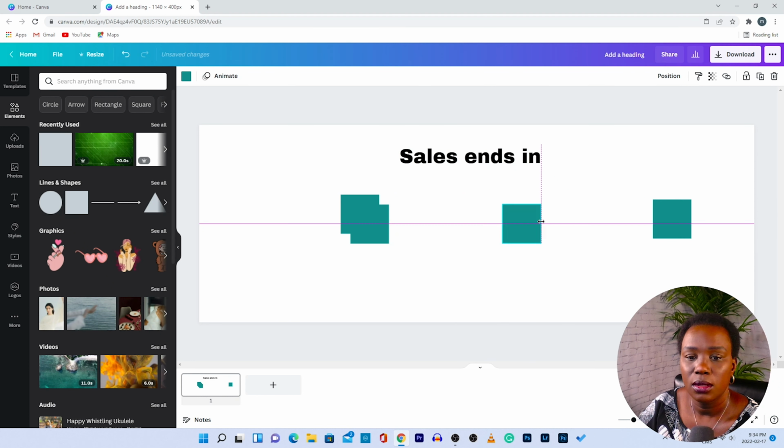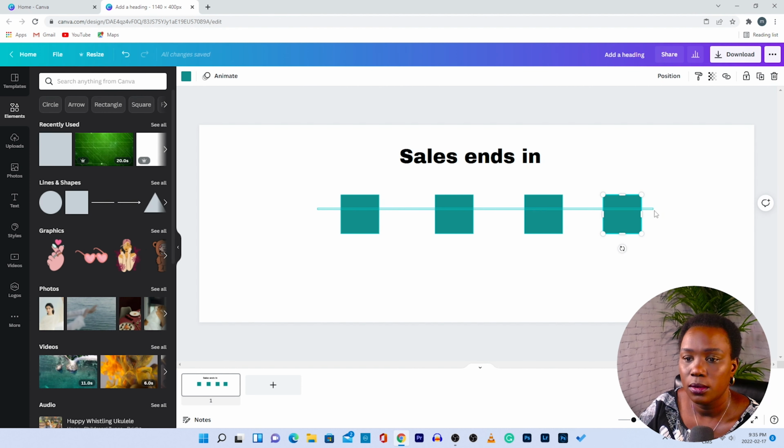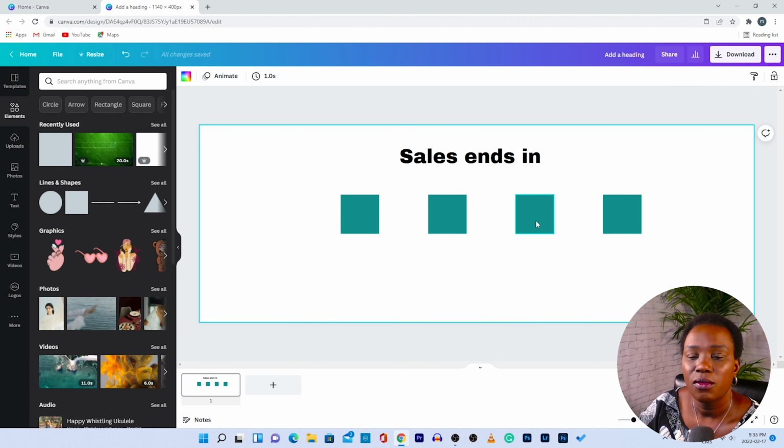Let's make sure they are on a straight line. Let's highlight all of them and come here to position and tidy up. That way we have the same distance between them.